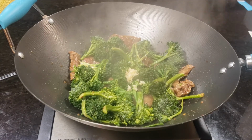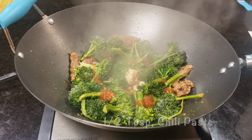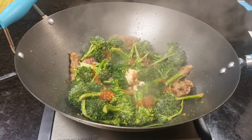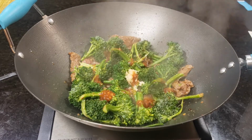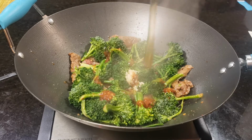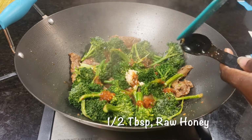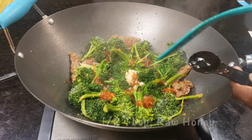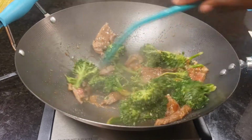I'm going to add more chili just because I like it spicy, about 1/2 tablespoon more. And then I'm also going to add some soy sauce, 1/2 tablespoon to start with. You can taste it and adjust as you go. And I'm also going to add 1/2 tablespoon of raw honey. Just get all of that mixed together.